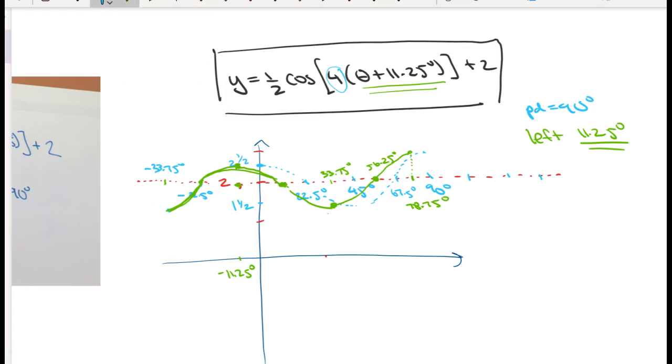But, okay, so the next demarcation here is going to be, wait a minute. Hang on. Okay, I fixed it. It was right here. So this is at theta equals negative 11.25 degrees, and then it hits a low at 33.75. That's where I messed up. Okay, because the distance between a high and a middle should be 22.5 degrees, right? But the shift is 11.25. So basically, it's added incorrectly.